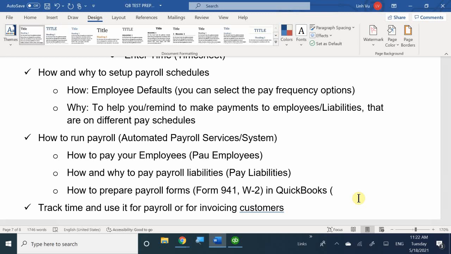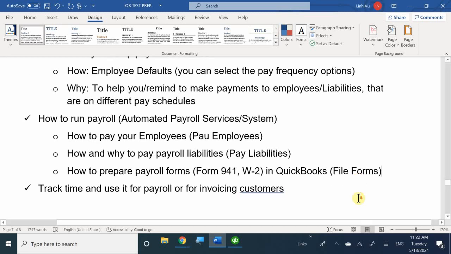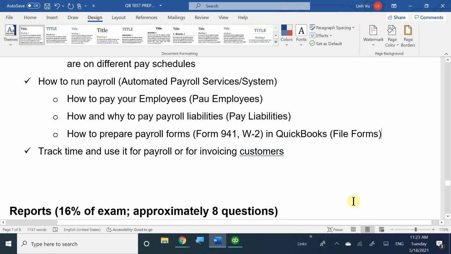We don't have the full service or enhanced in the book. It doesn't show you that, so you have to read it. But you would just click on file forms. Okay, straightforward.